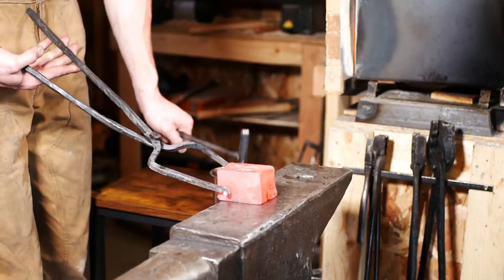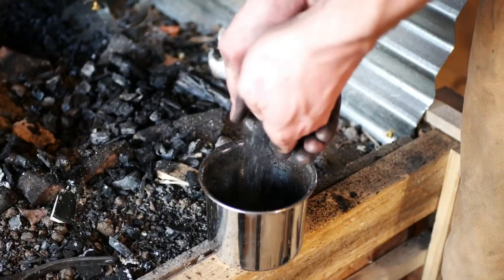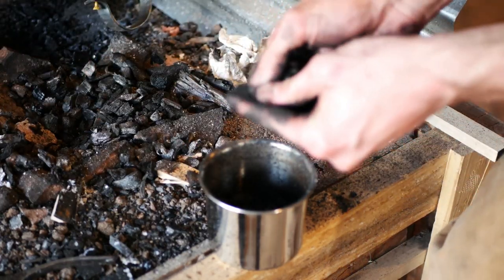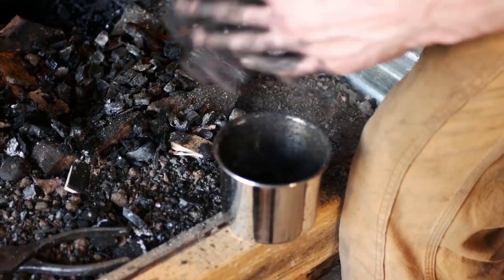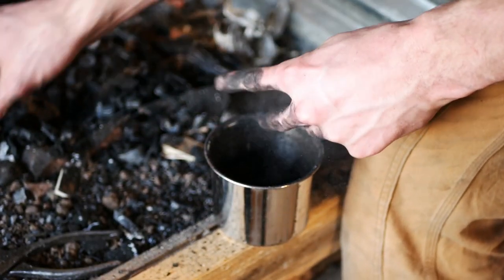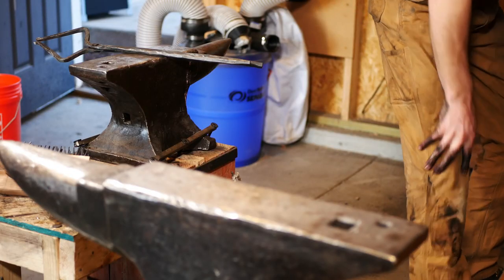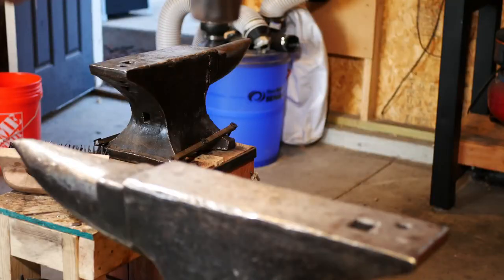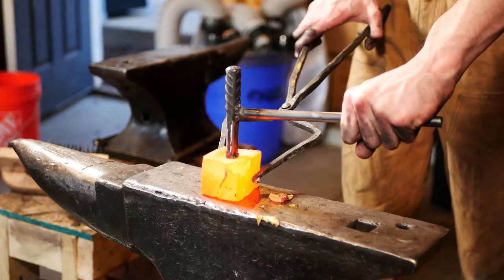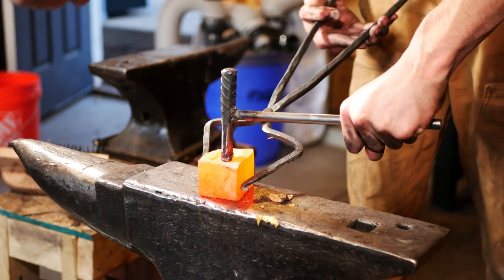Punching the eye was going great, but eventually the punch started to get more stuck, so I had to make some forge lube. I'm crushing up charcoal so that we have — as you can see — it's slippery, kind of like graphite, and that'll help it slip out. But I may have melted a bit off the corner of the billet. We figured we'd just keep forging and deal with it after the fact.